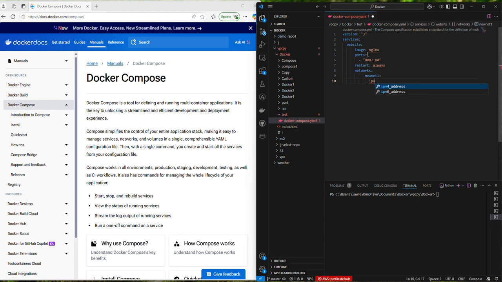I'm going to do an IPv4 address. I'm going to do 192.168.56.25. And I need to create the subnet mask. I'm going to create the default driver. Put the name of the network again. IPAM.